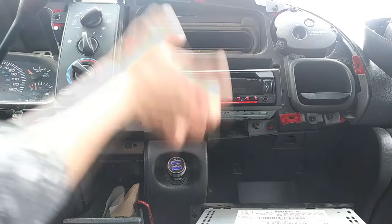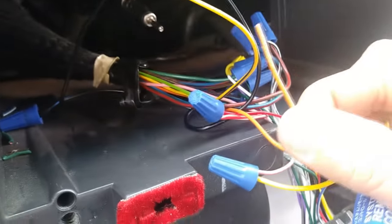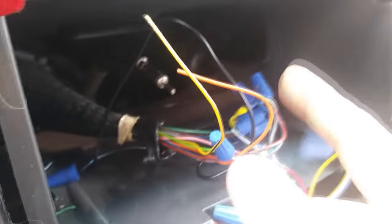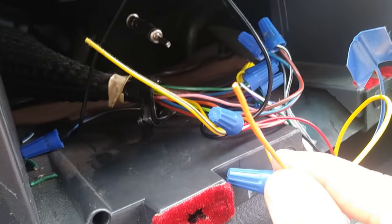The lime green is the amp turn-on and you're just going to hook that up to the ignition switch wire. The dimmer — my new stereo didn't come with a dimmer switch — and the system remote control, I didn't use that either. The orange is the dimmer, I didn't need it, and I didn't need the yellow wire either. Those are the only two wires I didn't use. I'll cap both of those, and everything seems to be working pretty good, so I'm going to hook this all back up and hook the dash back on.